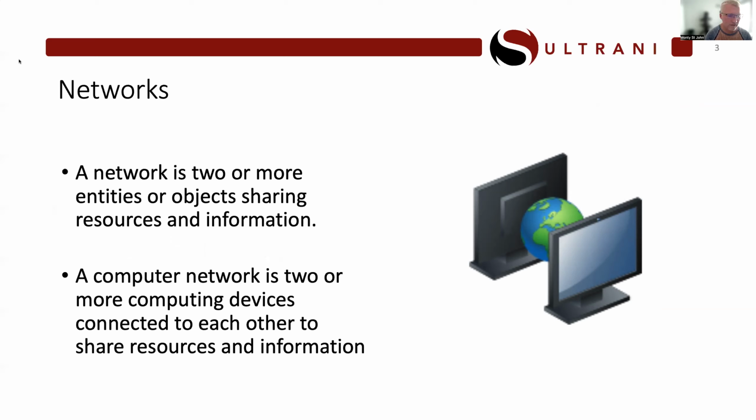And a network is very simply 2 or more things tied together in a way that they can share. It says it more nicely there in the first bullet. And the second one talks very specifically about a computer network, which is probably obvious to everyone, that's when you have 2 or more computers networked together, working together to share resources, pass information on, and so forth. So it's important to set the stage there, because when we start talking networks, I'm going to refer to anything where I say network as a computer network unless I tell you otherwise. All right.